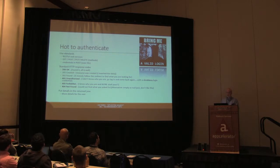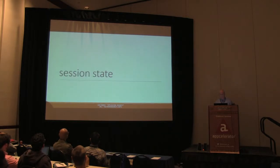If they ask to do something and you don't know who they are yet, then there's a status code for that. It's called a 401 unauthenticated. You can return that in a web call. And then it's very standard across whatever development and front end somebody's using to call your RESTful web service. It's going to be a very industry standard kind of thing. It's easy to understand. Again, the goal is to make it easy for your developers to consume your service and be secure. It should be both. So that was one of the concepts that I definitely wanted to do.